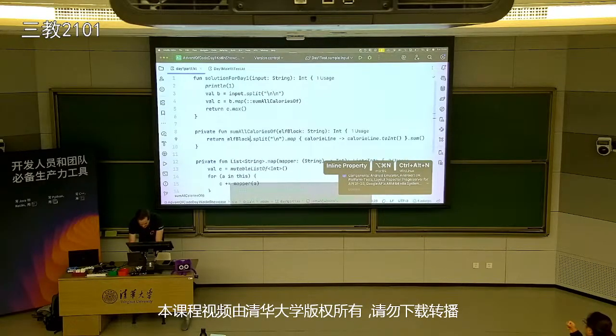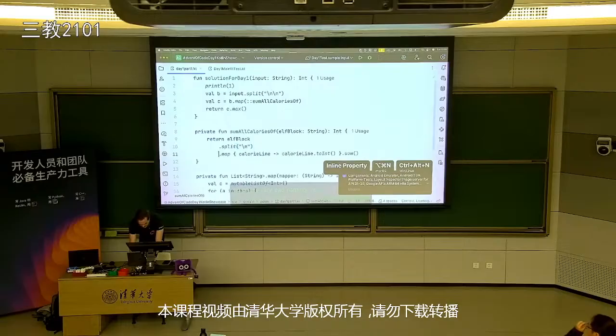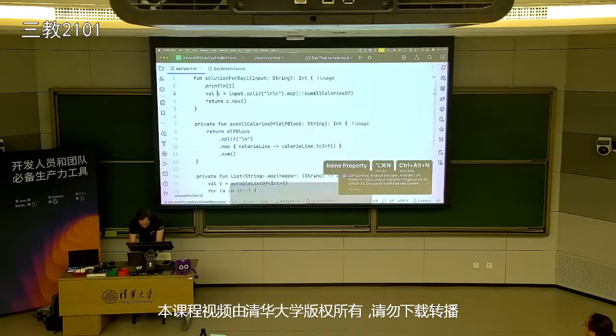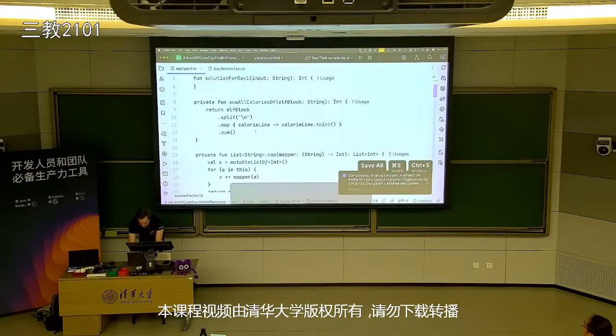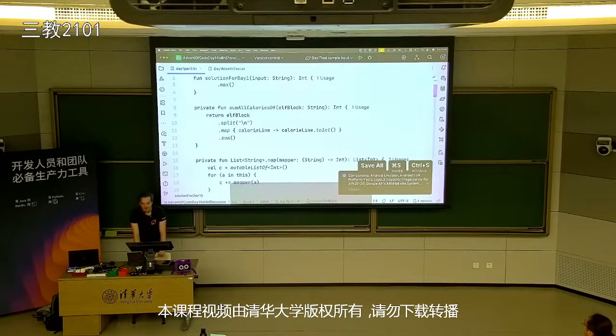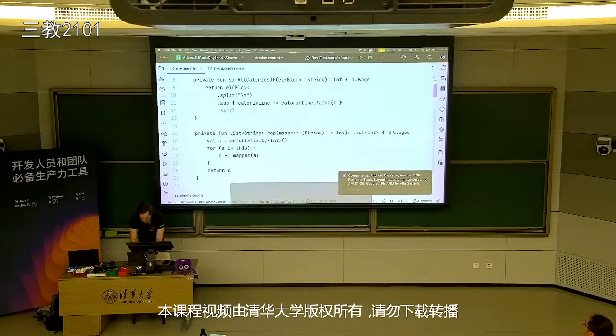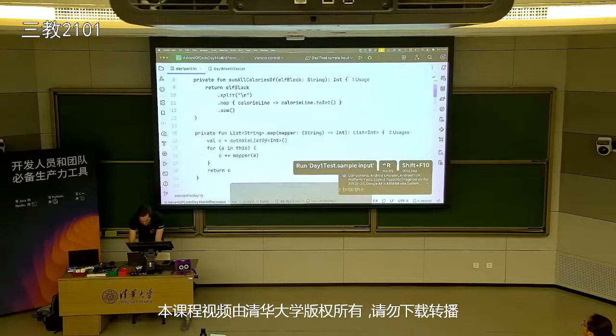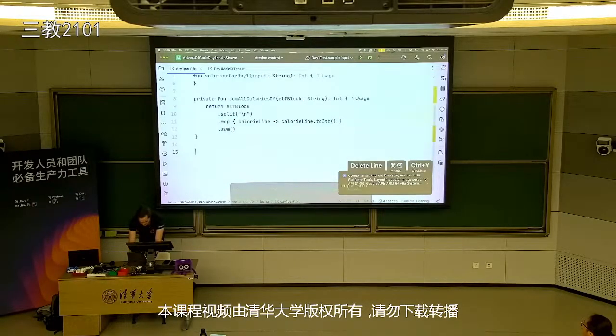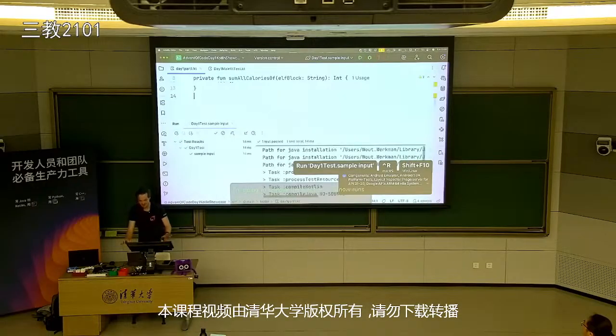Now I am going to get rid of my very bad naming. And now that solves my problem. Now there's this crazy feature in Kotlin: first of all, I'm going to show you that if I run it, the test passes. Now I'm going to remove the function, and if I run it, the test still passes.